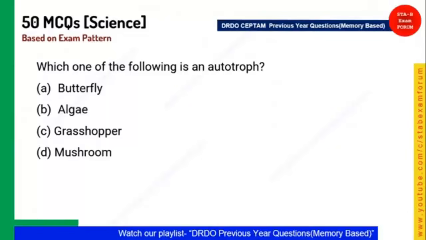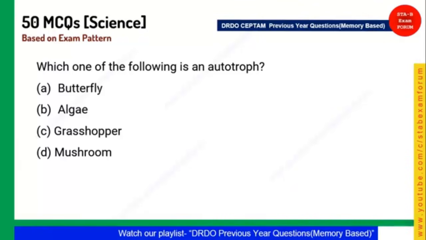Which of the following is an autotroph? Okay, so we have seen herbivorous, carnivorous and omnivorous type of question. So this I have put specially for considering that in mind. Student, autotroph are those living beings which make their own food. It is a very beautiful process. As you have learned in smaller classes, algae make their own food. Butterfly and mushrooms too, student, these depend upon other animal, they are called heterotroph.